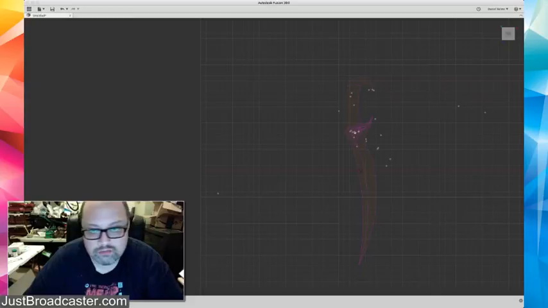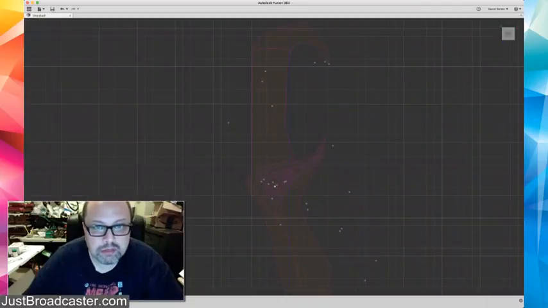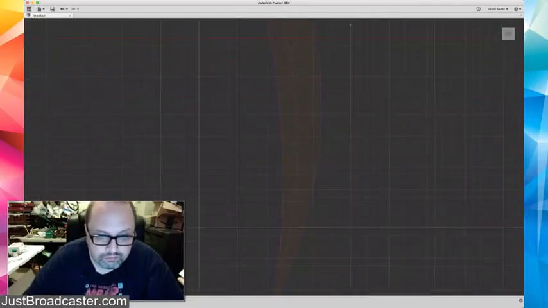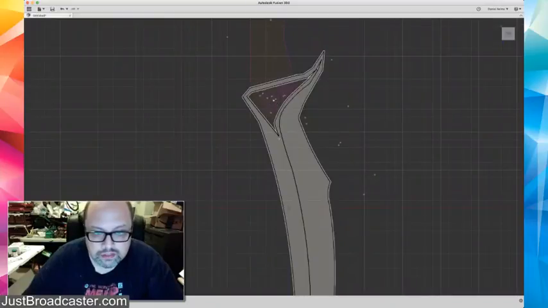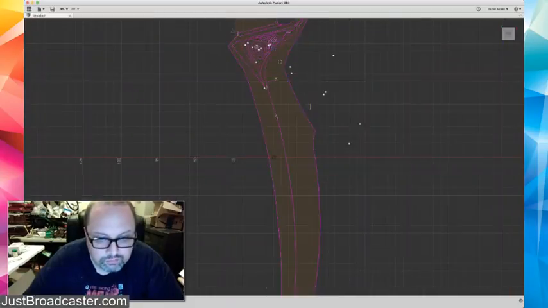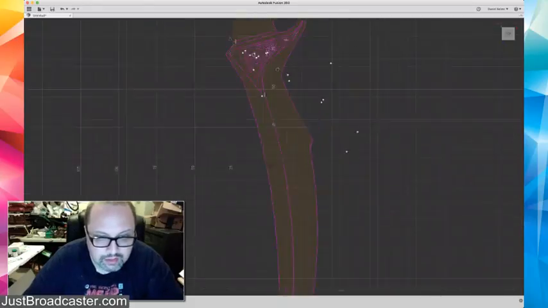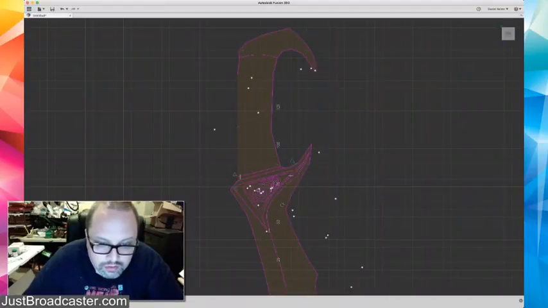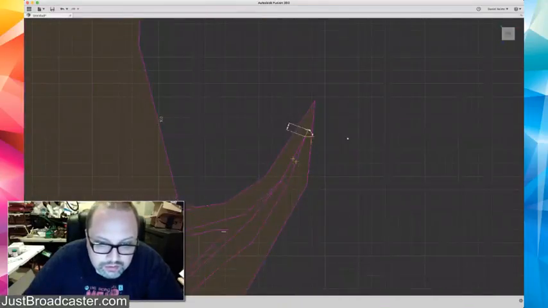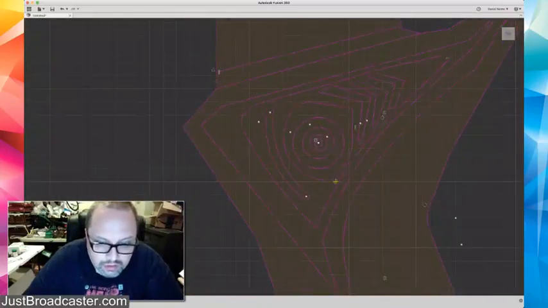I'll go ahead and turn off the canvas, and you can see now that I've got a lot of pink lines. Alright. So what I'm going to do here is, oh, you know what I did or didn't do? I didn't separate these two things here. Okay. So I wanted to be able to extrude separately the right and left side here. And so what I need to do is, I need to close it off. Yes, indeed.